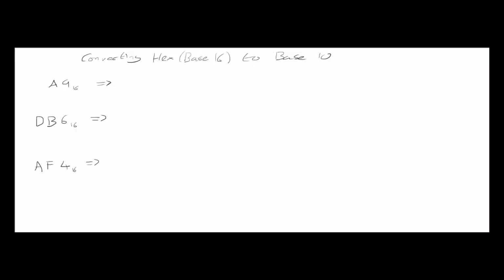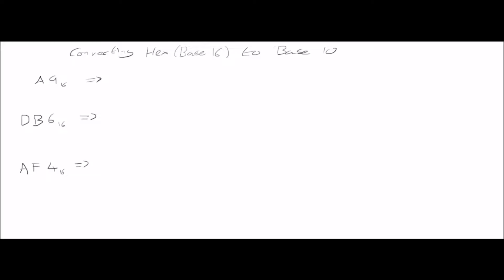Welcome to another tutorial video in which I'll be showing you how to convert these base 16 numbers into base 10 numbers. So I've got some base 16 numbers over here. This one, the one furthest to the right, I'm going to be timesing by 16 to the power 0, and then just timesing by increasing powers of 16. So this will be times by 16 to the power 1, and this will be times by 16 to the power 2, and I'll show you how we do this for now.